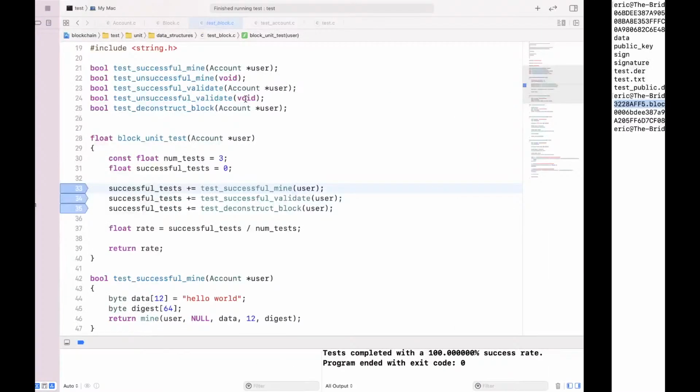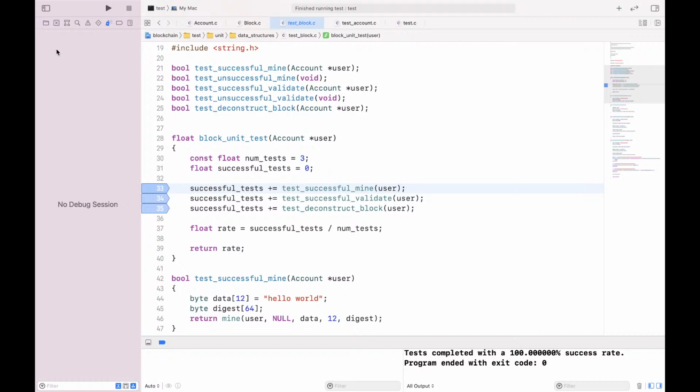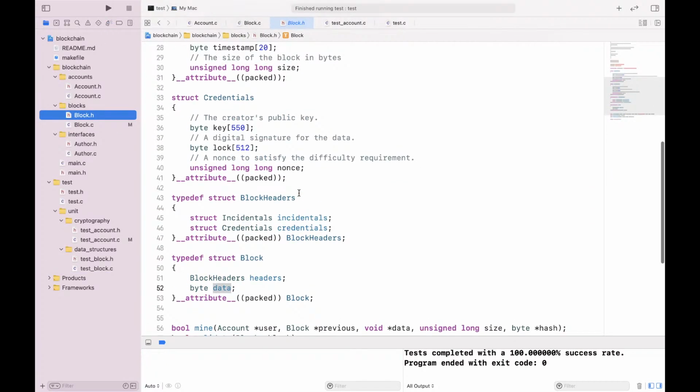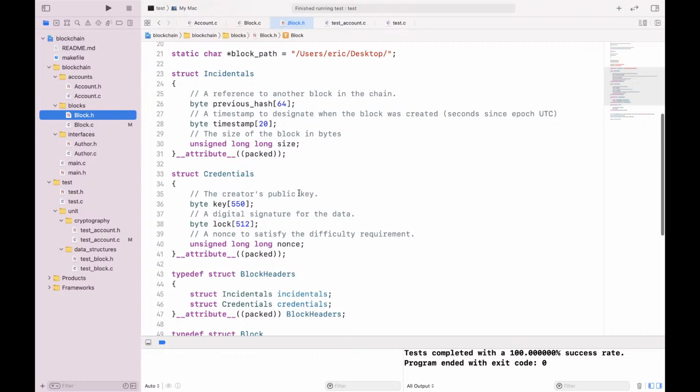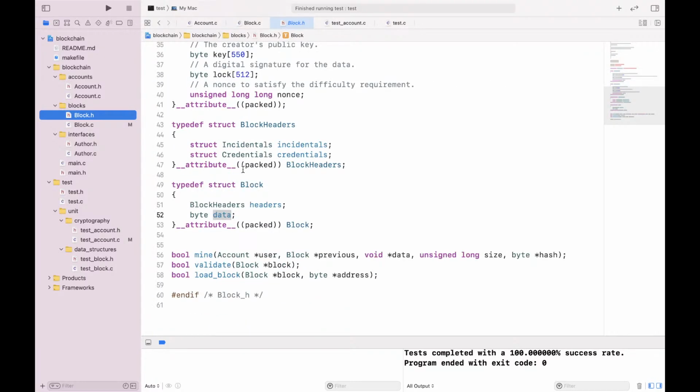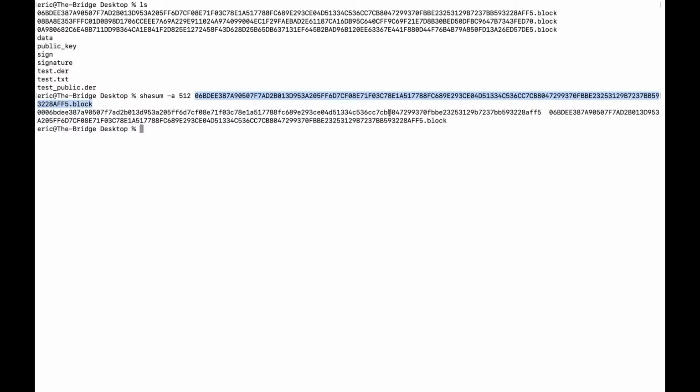That's why I don't embed it in the block structure. Where is it? Right here. I don't actually have the hash of the block in the block itself, because that would change the hash of the block. And I want you to be able to hash this block and see that it is, in fact, who it says it is.